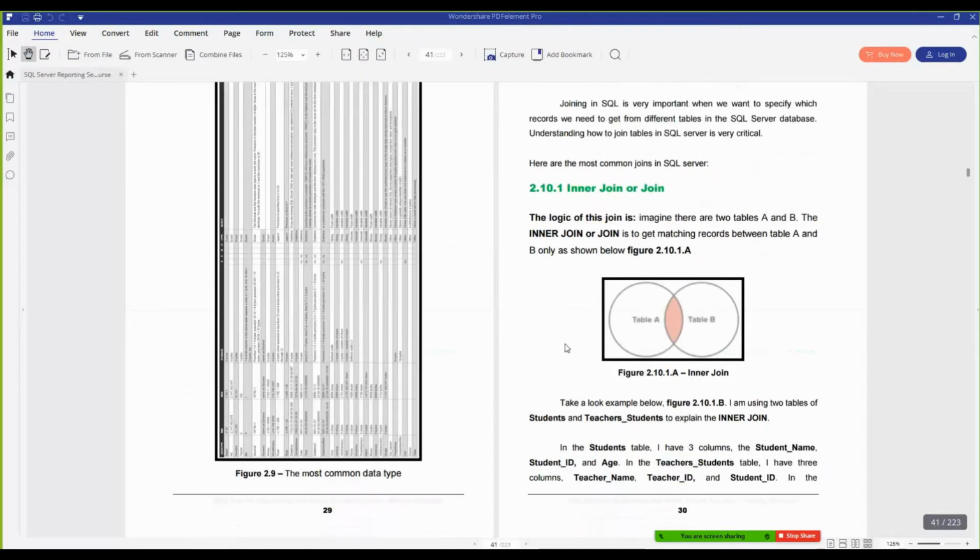If I do the inner join, this is the invoice table, and this is the products table. The inner join will take, if the product codes between the invoice table and the product table match, then that will be our output.